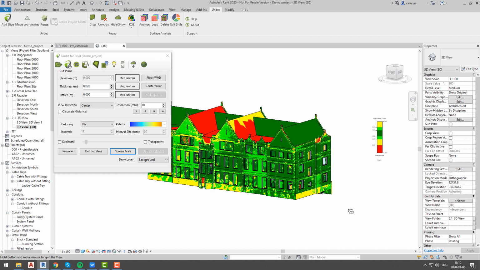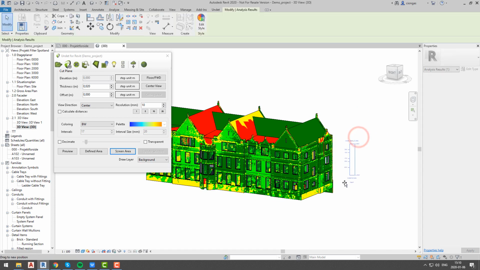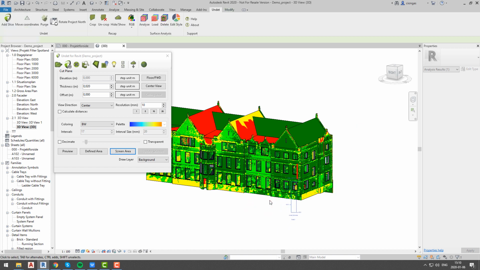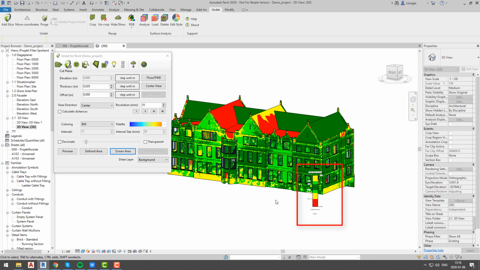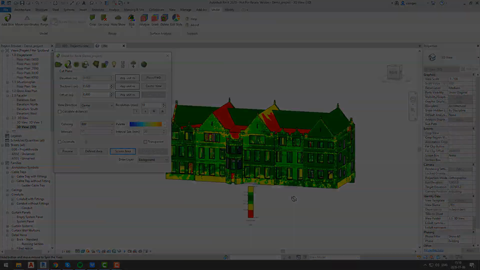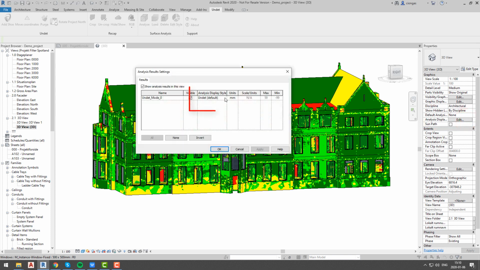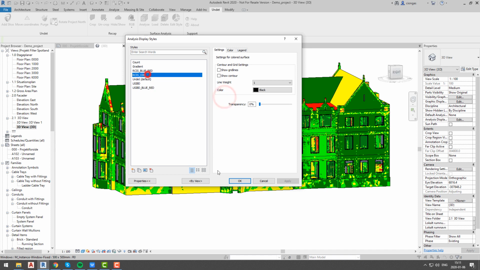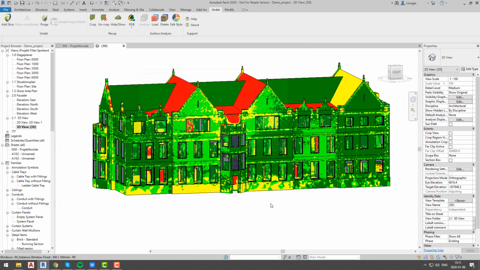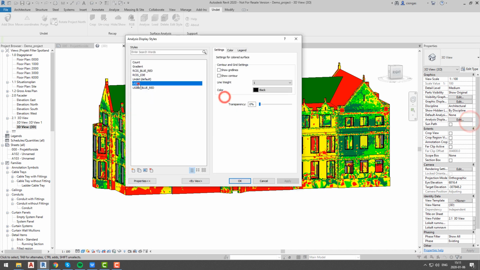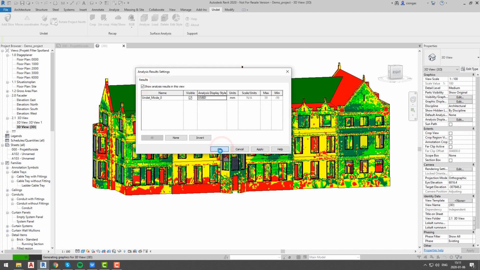As you can see, our analysis was created and you can clearly see where mistakes were made while creating the 3D model, compared to point cloud data. This scheme represents deformations that Undet specialists use while working on projects. The analysis display style can be changed at any time by opening Analysis Display Settings from the Properties tab, selecting any of the existing styles or creating your own scheme, but at this time I will just choose a few standardized schemes such as USIBD and RCIS.